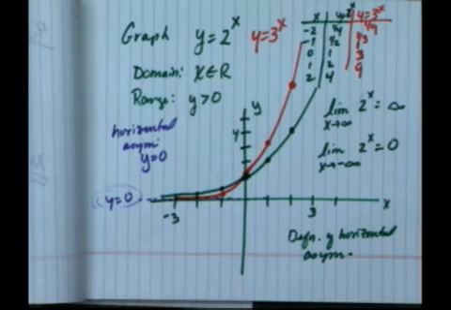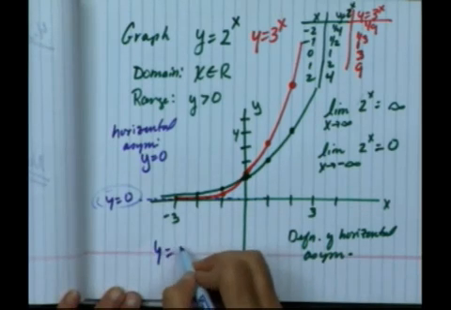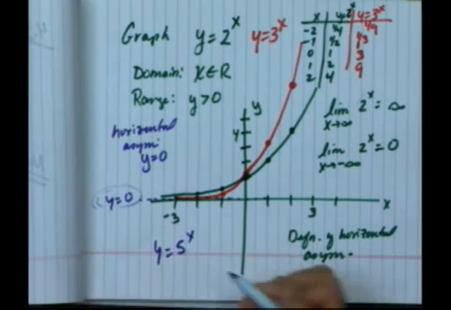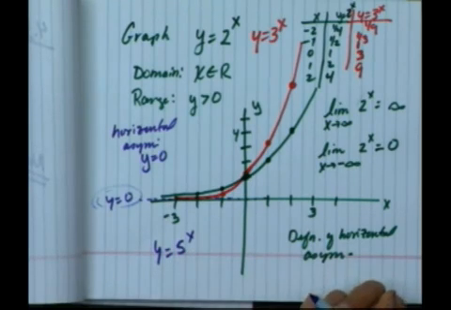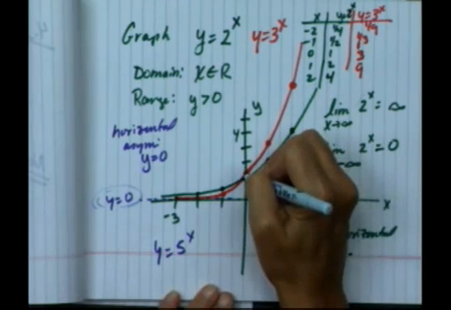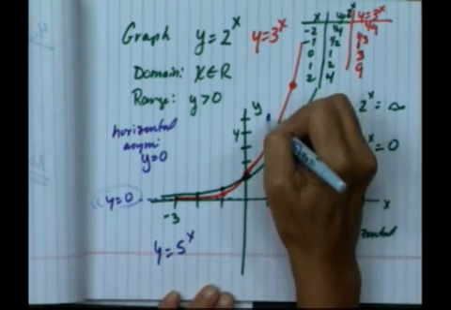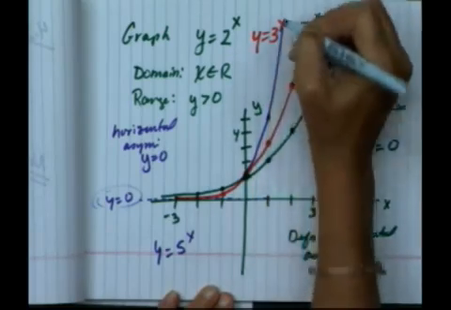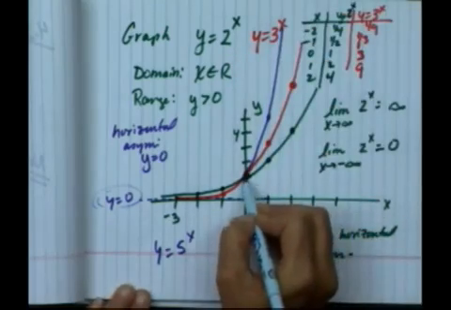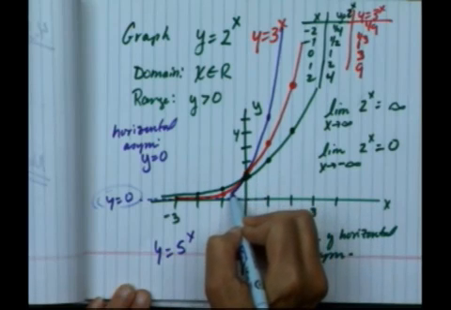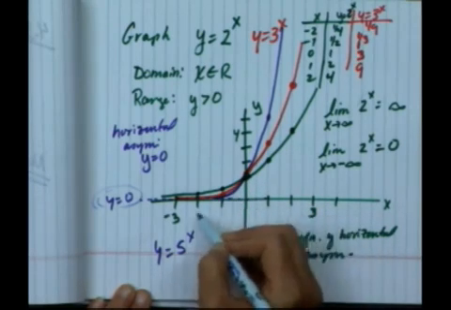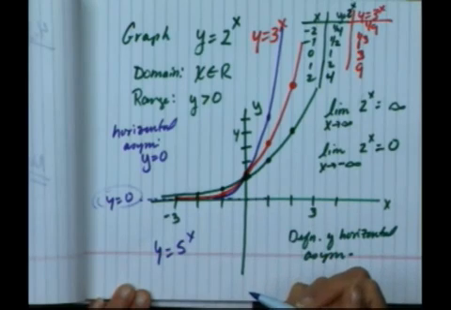All right, so without much effort, what's the graph of y equals 5 to the x look like in general? It goes up. It's going to do the same thing, but it's going to go up a lot faster when x is bigger than 0, and then it's going to get closer to the x-axis as x is less than 0. All right, everybody good?